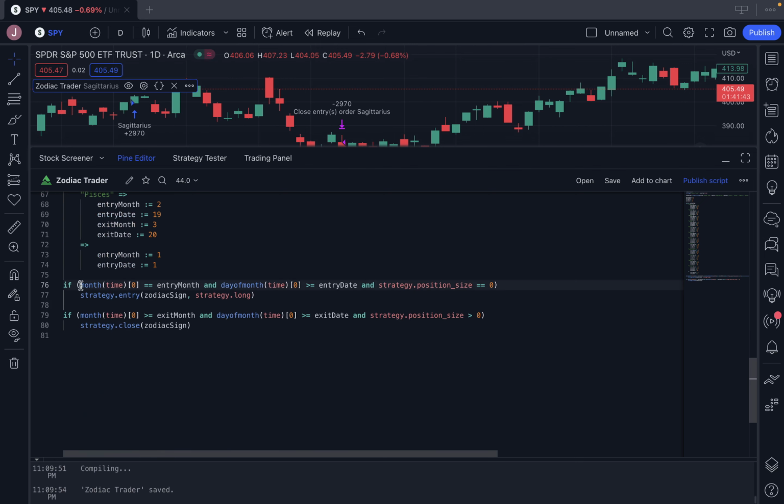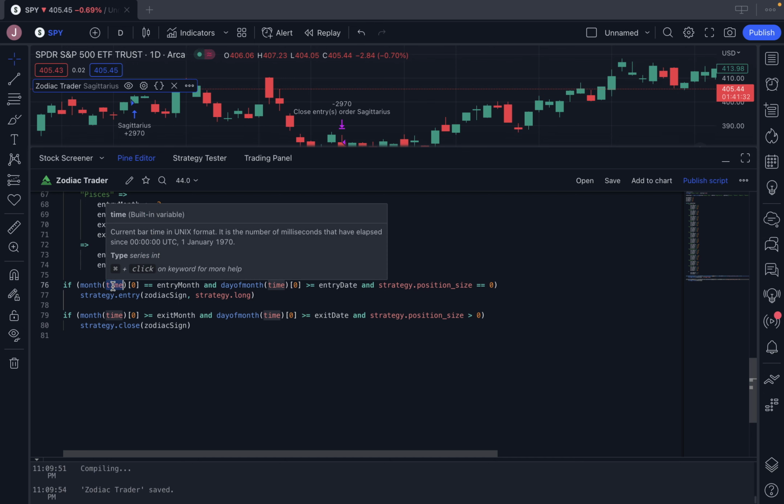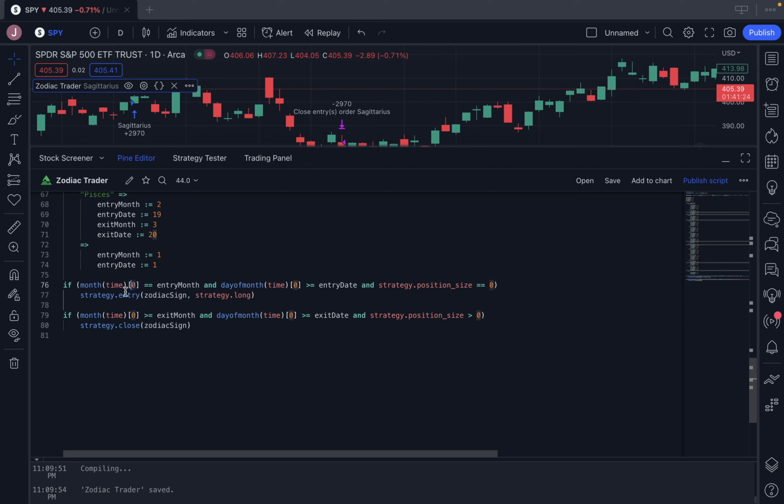So what I've got here is this built-in variable, time, and the function month. You can put in the time, whatever time is happening on this loop that runs over the bars, and then take the current month for the current time and compare it to entry month.